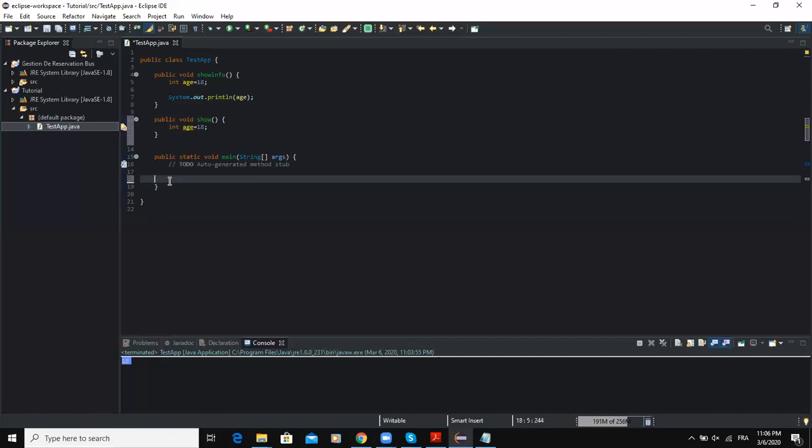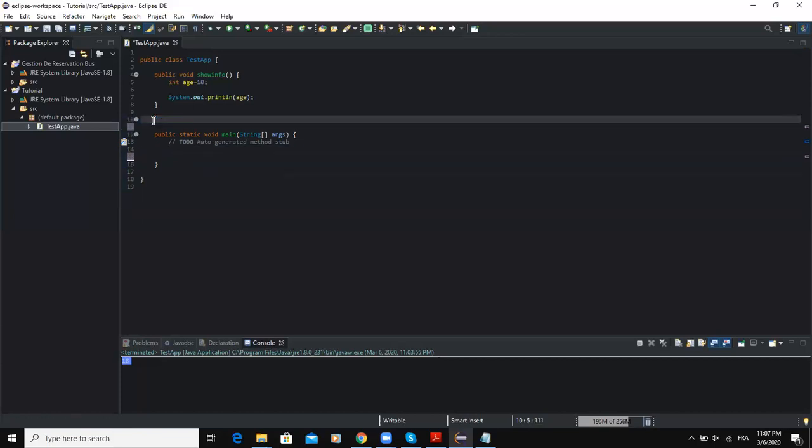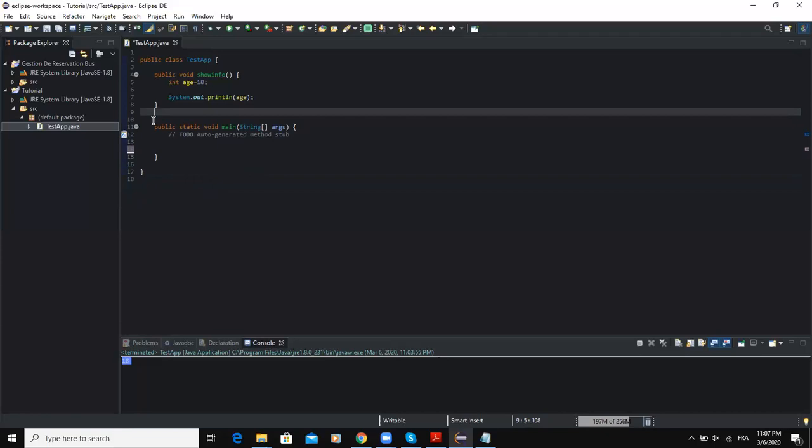And also concerning local variables, what we can say is that local variables always need to be initialized.